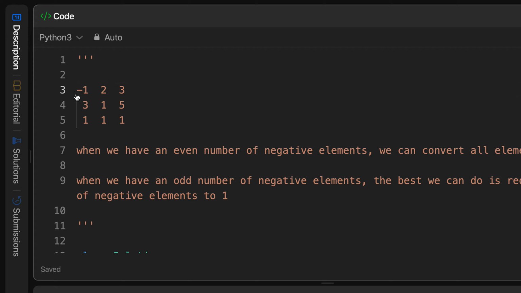As we loop through all the elements of the matrix, we'll try to maintain a minimum element, but the absolute value of it. So we'll try to find the smallest absolute value throughout as we loop through each of the elements.